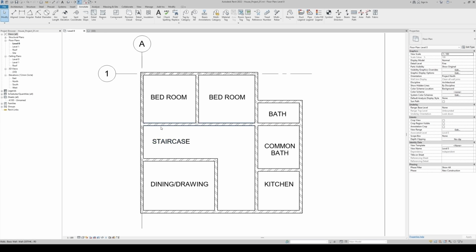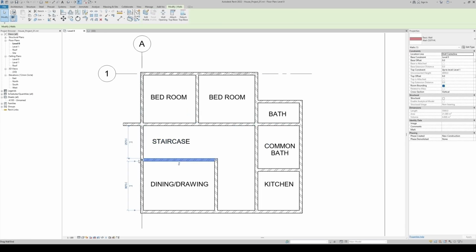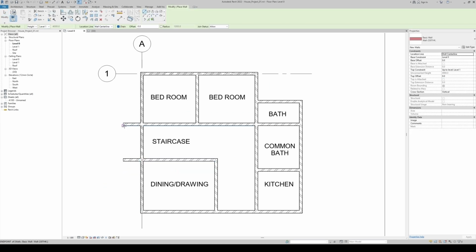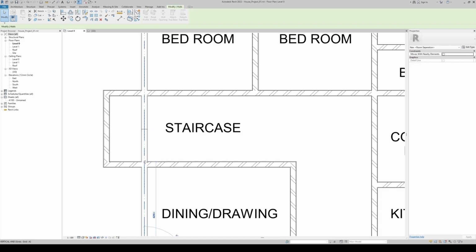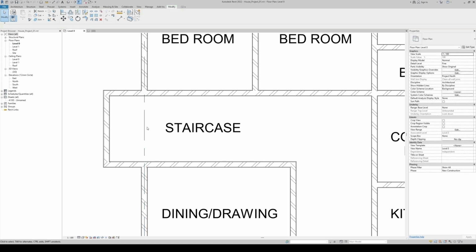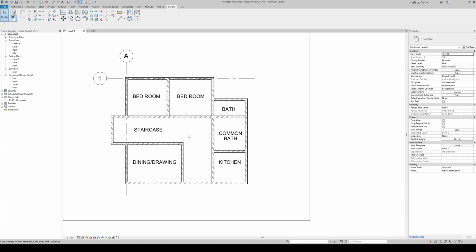Just to make it look beautiful, let us extend the landing of our staircase outside the building. So let us trim this wall using the split command. Now you can pick and drag these walls at the ends. Now we are ready with our plan.